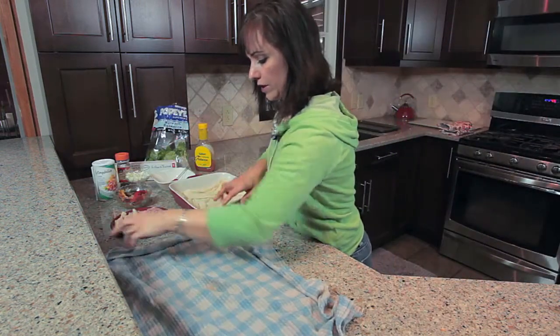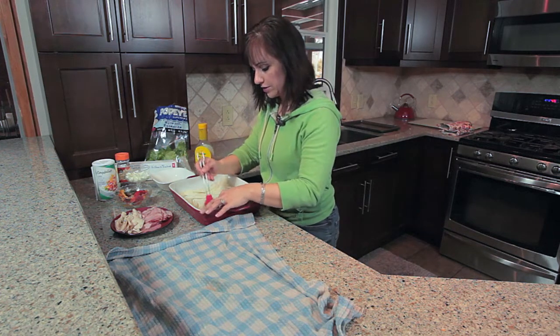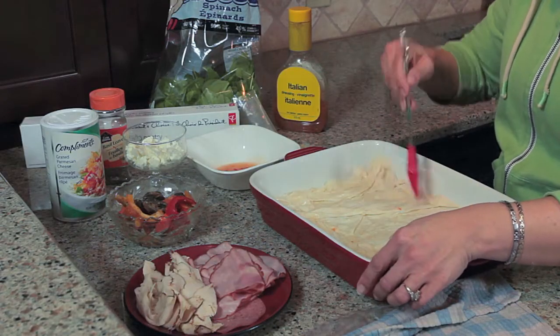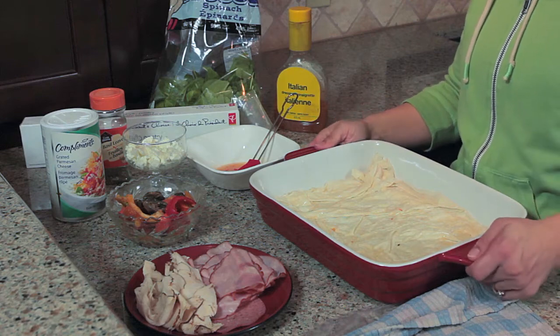Cover your pastry every time you open it. This is going to have great flavor. Once your pastry is fully coated, you're ready to add your toppings.